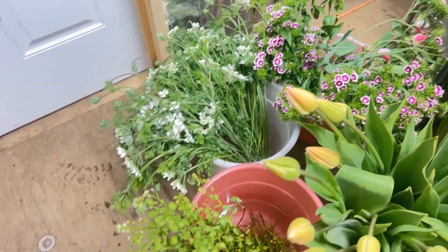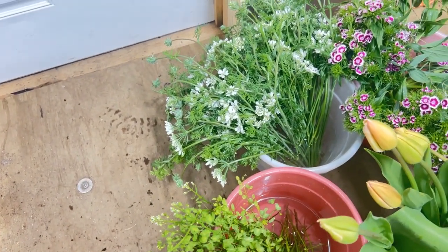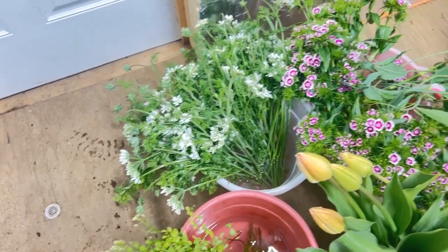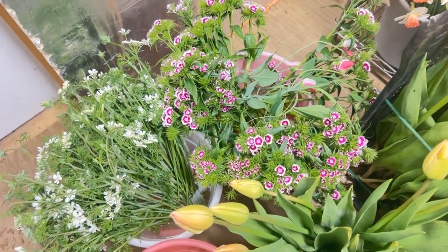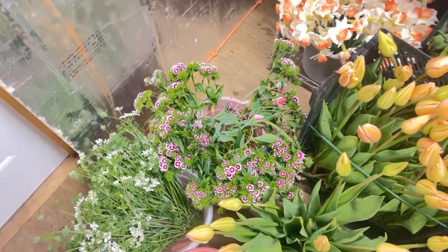So these are some of the hardy annuals that we use to support the bouquets. Cress, Orlaya. The Orlaya just got picked. It definitely wilts a lot when it's picked. And I'm really liking these Sweet Williams that we're using here. It's great.